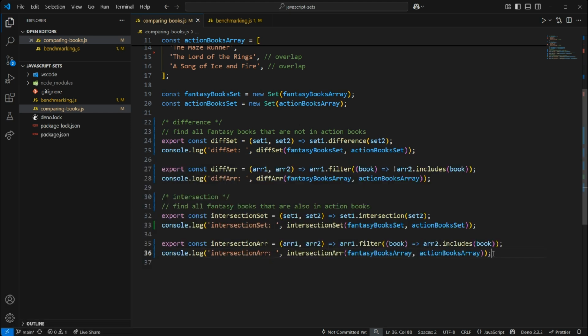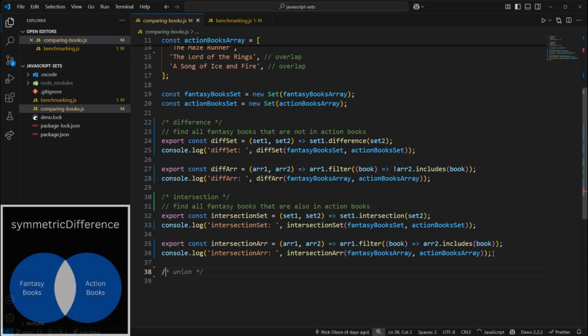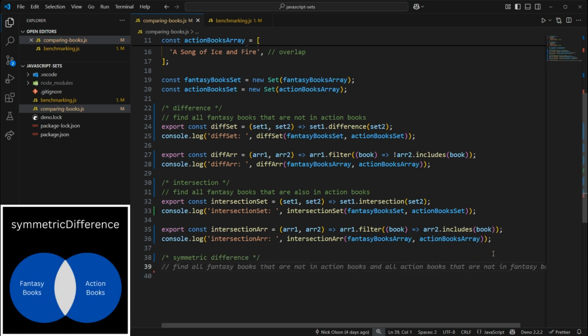Now let's take a look at symmetric difference. Symmetric difference sounds fancy, but it just means to return all of the elements that are not overlapping. So in our case, that means return all of the books that are fantasy or action, but not both.